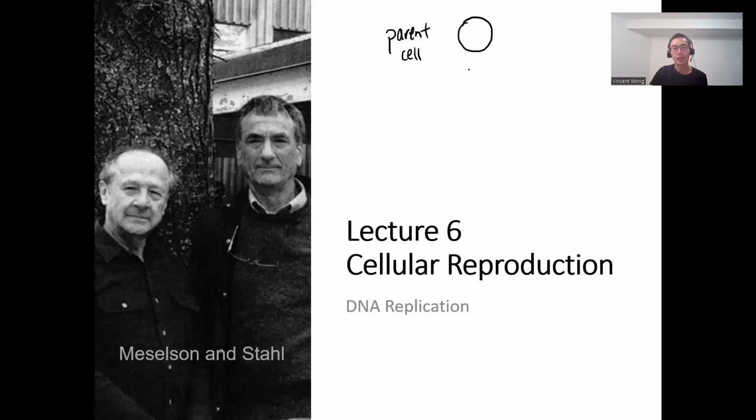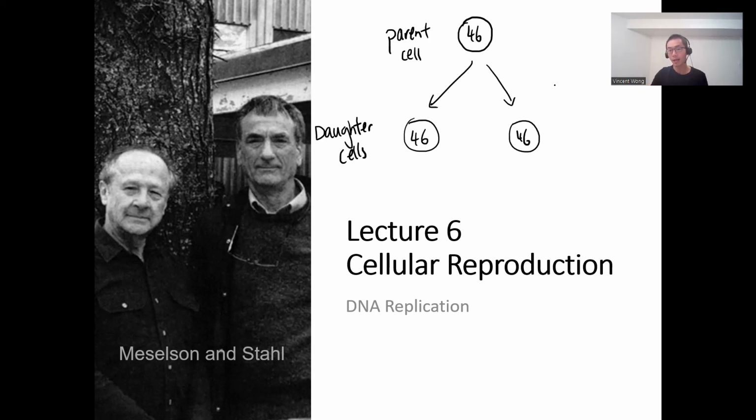Okay. And how many chromosomes do we have again? Do you guys remember? From before, I think I must have told you at least once or twice. How many chromosomes do we have in human cells? 46. That's right, 46. So these are the daughter cells. All right, we started with 46 chromosomes, and when you split, you must also have 46 in each of the daughter cells. Okay, they have to be genetically identical to the original.